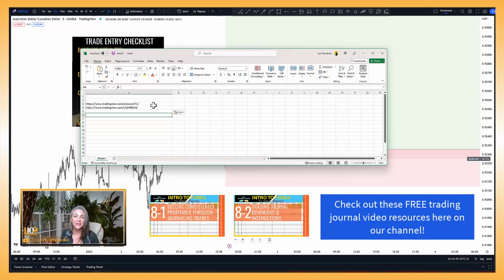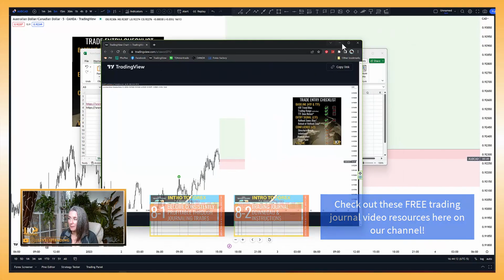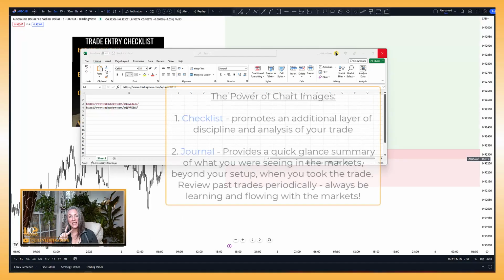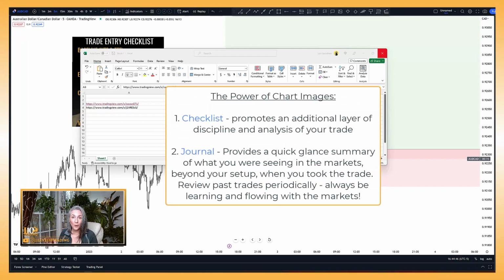But what I have found now is by not having to go back and recreate that trade, it just makes it that much faster to go back and review, especially if I'm trying to hone in my strategy in some kind of way. Now, once you have this link copied, you can come into your spreadsheet and you can click on that link and it will pull up, okay, hang on, let me pull up on this right here. It will pull up that image that TradingView saved for you. So this is an image of the screen exactly as it was when we asked TradingView to take and make that screenshot for us.